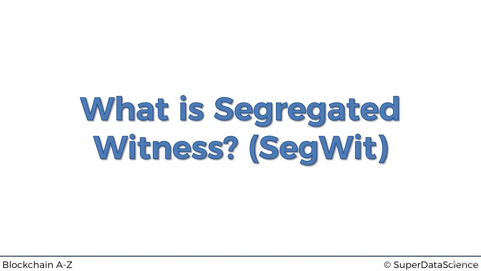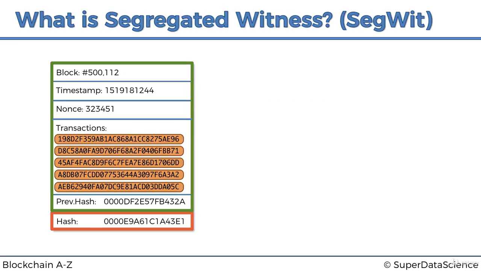And today we're talking about segregated witness, SegWit. You may have heard this term, and today we're going to get a brief overview of what it's all about. We're not going to go into the technical details behind it, but briefly we'll discuss what SegWit is all about, why it's important, and so that you're prepared for these conversations if you ever need to have them. Alright, so let's have a look.